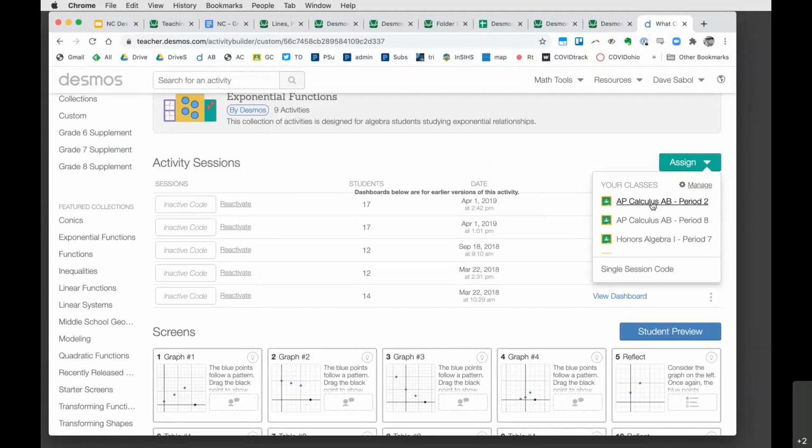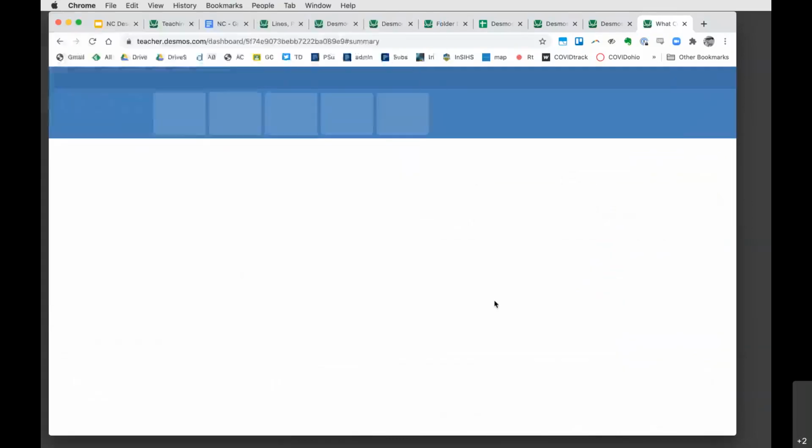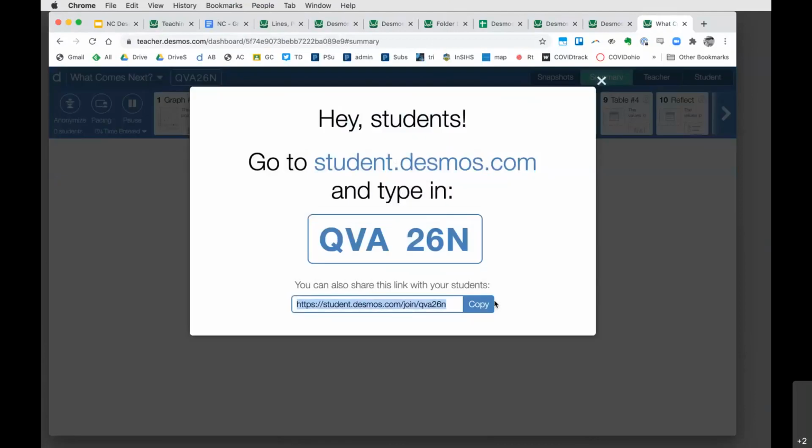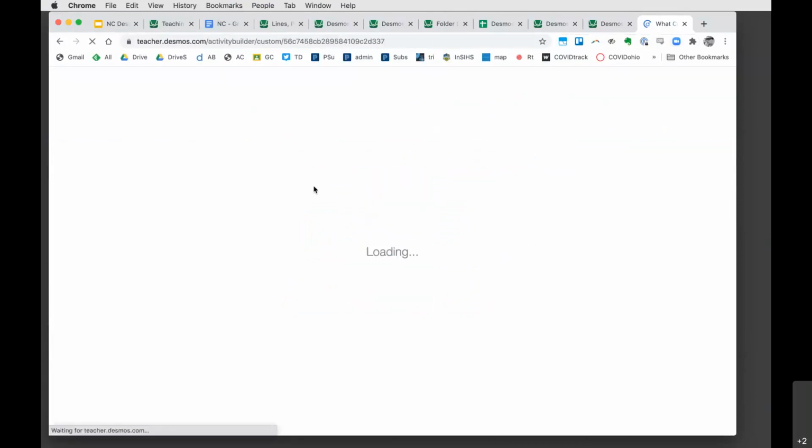You don't have to do that, and you also can create classes without using Google Classroom, and it's a better way to potentially organize this. But I can also create a single session code. And what this has done is now it's created a 6-character code. This row right here represents that class's activity. If I hit View Dashboard here, it automatically takes any of those characters, and they will automatically be launched into this activity. Okay. That is an extremely brief overview of how these activities work.